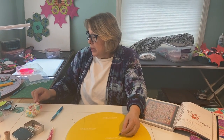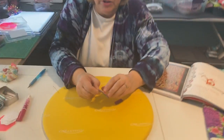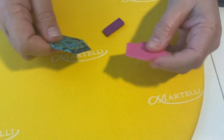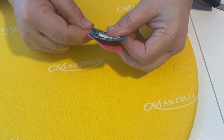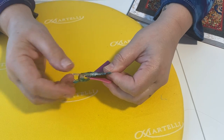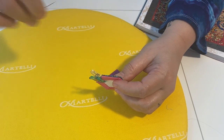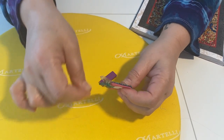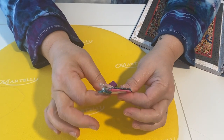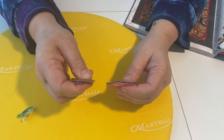But I used to use binder clips. So when you sew two pieces together, I'm going to show you a couple hexagons. Come in here close, Jeff. So here's a couple hexagons that I've cut and I've glued and they're ready to go. When I'm ready to sew them together, I need to put these two sides together. And I used to use a binder clip because these were like the best thing ever. And so I would put my binder clip. Well, what happens when I take my thread around is my thread would get trapped on that binder clip. And I was just like, ugh. But you'd need something to hold your pieces together just to help your hands relax a little bit. So ta-da, here comes the magnet.